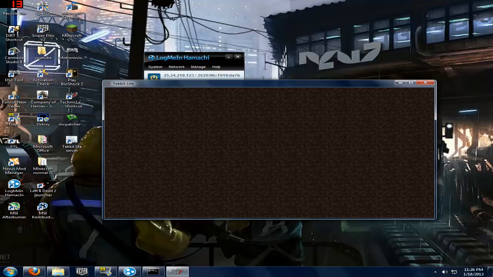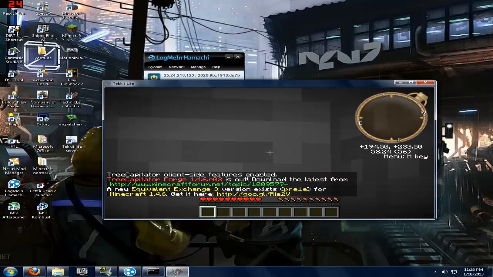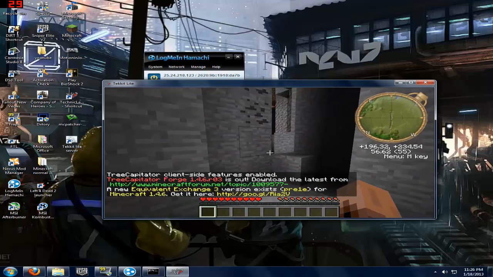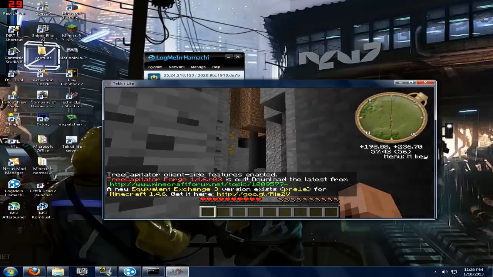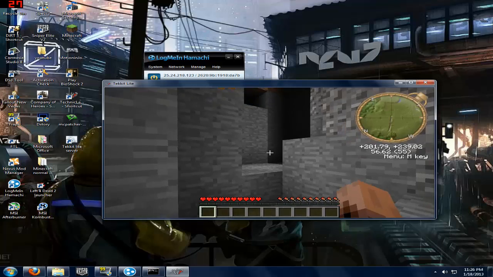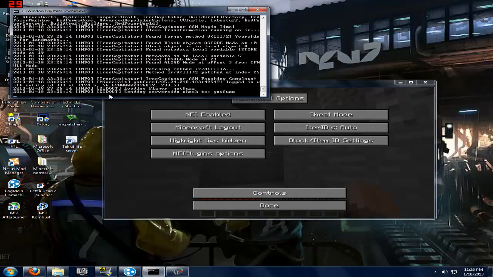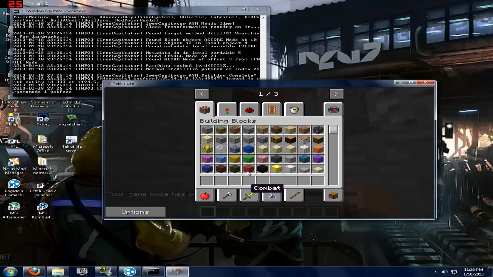It's taking a while. There. As you can see, the server works. Everything looks fine except I'm in a ravine. But that's no problem. Oh, and if it doesn't allow you to be admin, you can just use /gamemode 1 and your name. There we go.